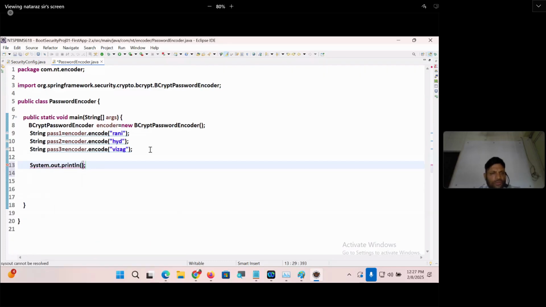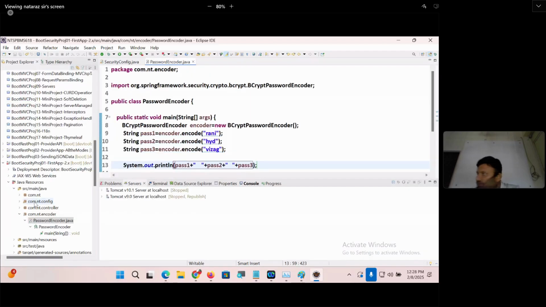System.out pass1 space, pass2 space, pass3. Okay, right.